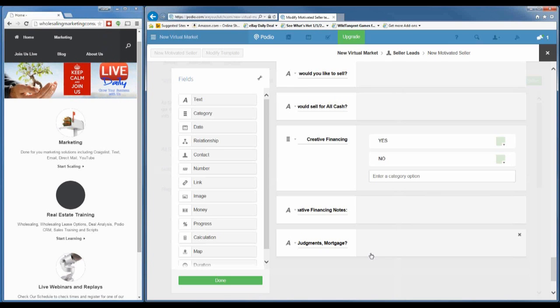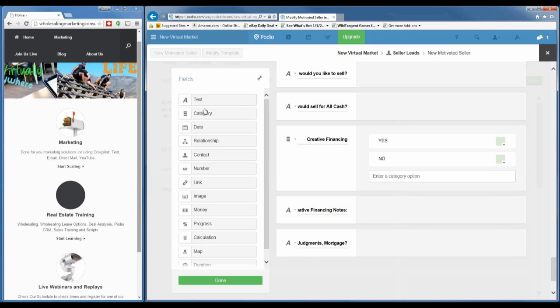It's something people should be giving you. So the way I ask it, I go, okay, is there anything owed against the property? Back taxes, liens, judgments, mortgage, right? The mortgage thing kind of softens it up, because some people might say, no, of course I don't have any judgments. I'm just asking anything owed, back taxes, liens, judgments, mortgage, anything like that, right? It's a real soft, casual way to ask that question.